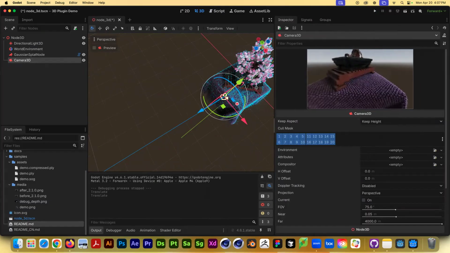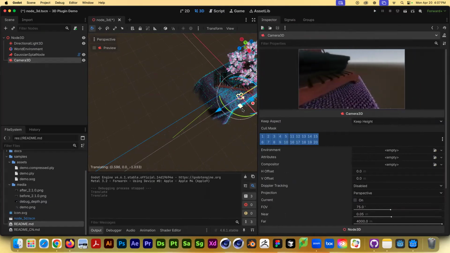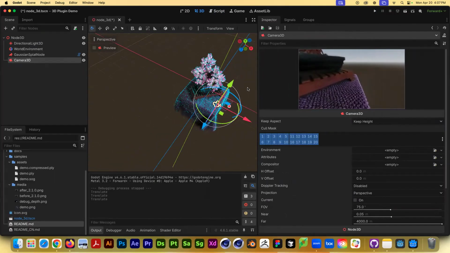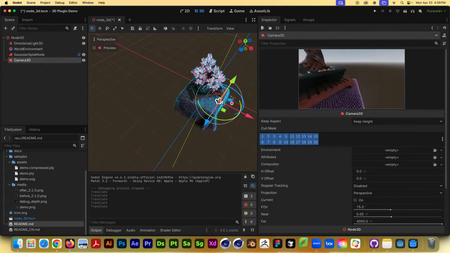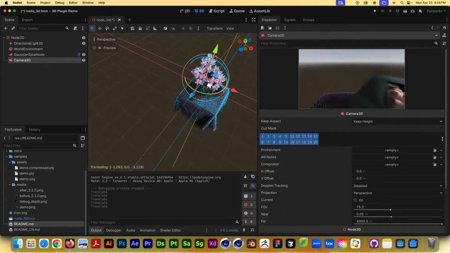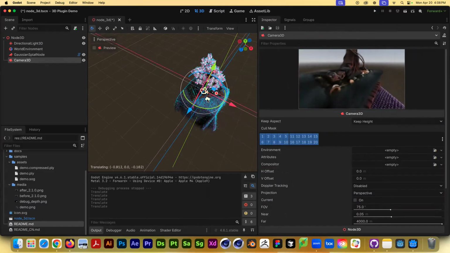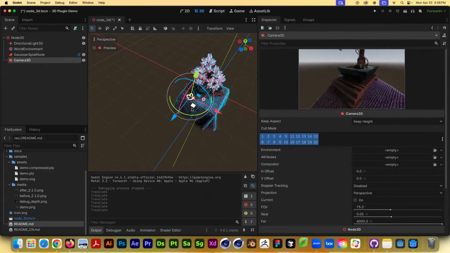So, right, you can kind of see it's got a lot of really crispy detail, which is nice. And there are ways to very easily go and scan an environment and turn it into one of these file types and then bring it into the game engine. So there's a lot of really interesting things you can do with the editor once you start looking at plugins.